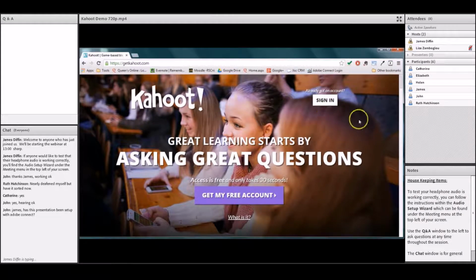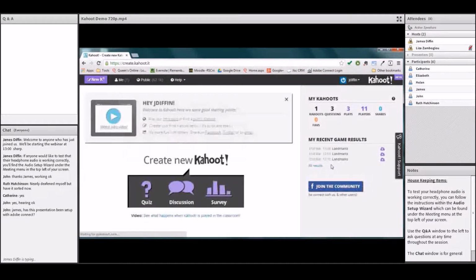So if, like me, you already have an account, I'm going to click sign in. Kahoot will have remembered my credentials, and it logs me into my Kahoot dashboard. I have a few options from here. You'll notice I've got some statistics about Kahoots that I've run in the past over on the left hand side. Along the top, for instance, I can see any Kahoots that I've made before. So I've made 1 Kahoot in the past. I can click into this icon here to see that and even maybe reuse it with another class.